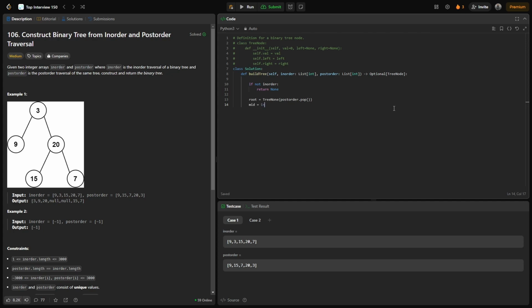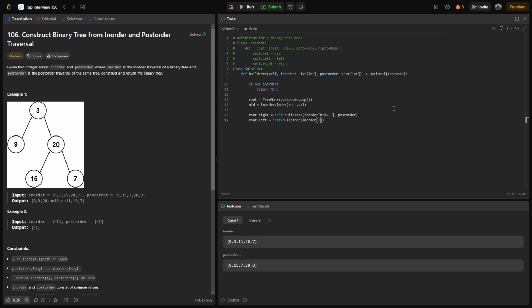So mid is going to be in order dot index of root dot val, and then root dot right equal to calling the function, so self dot build tree with in order from mid plus 1, and then post order.